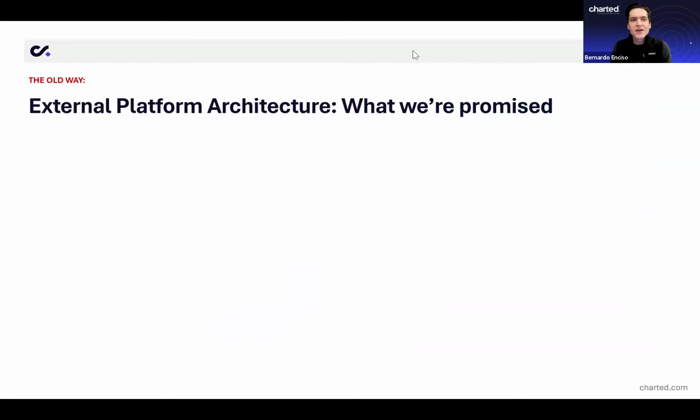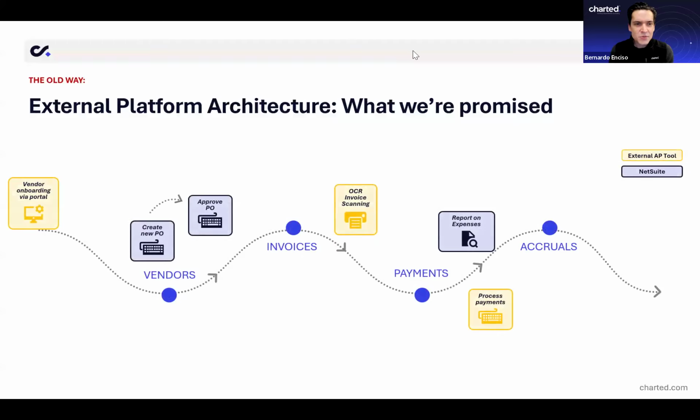So one thing that happens pretty frequently, and we see this all the time, this is the feedback that we get from our customers or people that we talk to that are not very happy with how things are going with external systems, is this is what people are promised, right? So when you talk to someone, they say, yep, your business process may live in a couple different places.